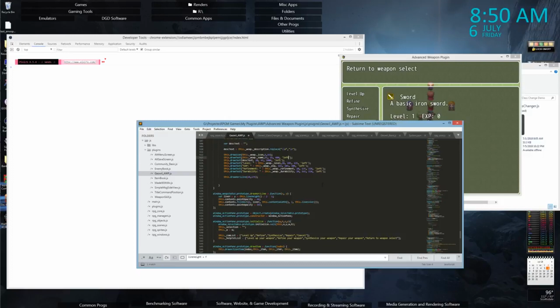So horizontal line. We don't want to do contents width on the width of it. So on the x, we're going to do x.